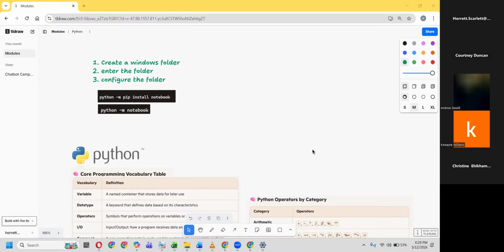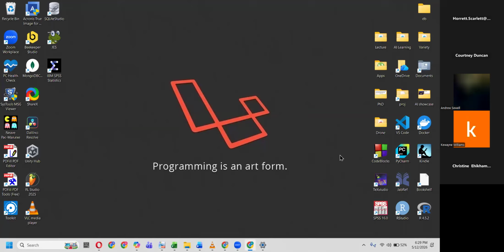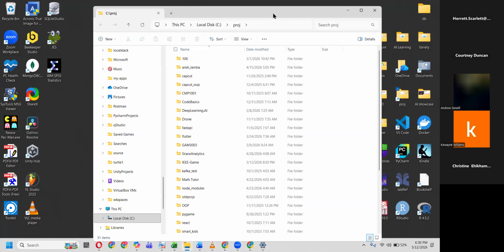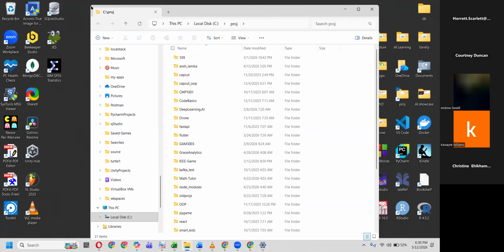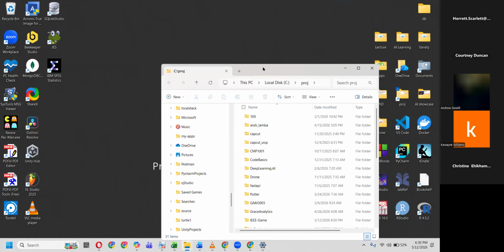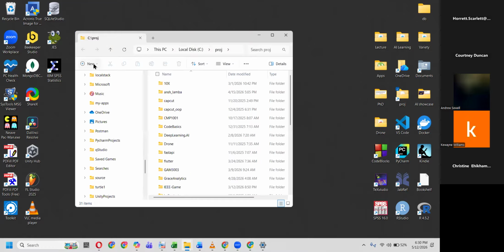And so I'm going to just quickly demonstrate on my machine, and I'll ask you to follow along on yours. So I need a Windows folder. I'm going to be working on my desktop. I have a folder here called project. So let me go inside of project. And once I am inside project, I'm going to create a new folder. I'm just sizing down the folder a little bit.